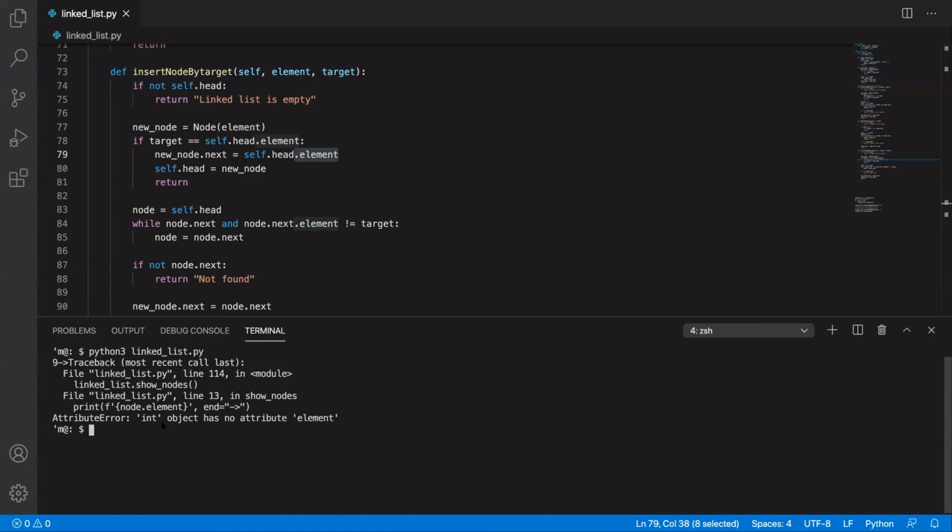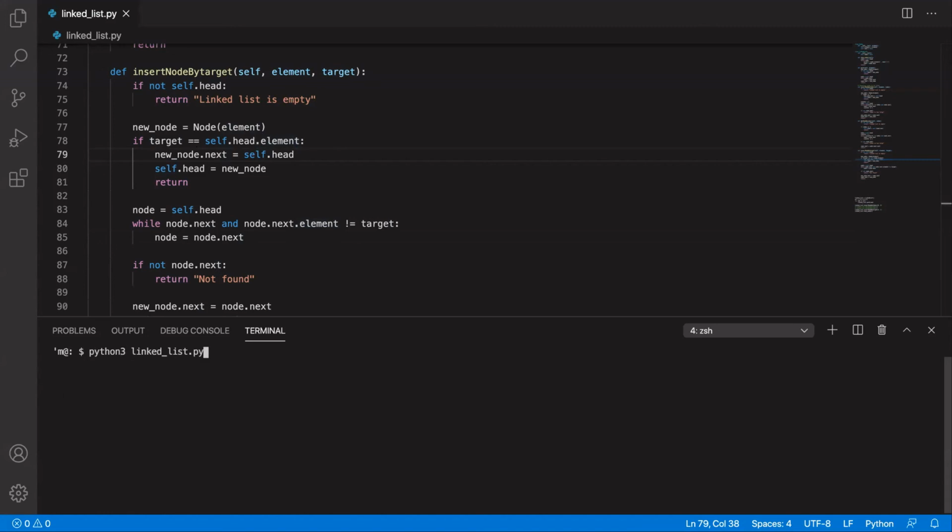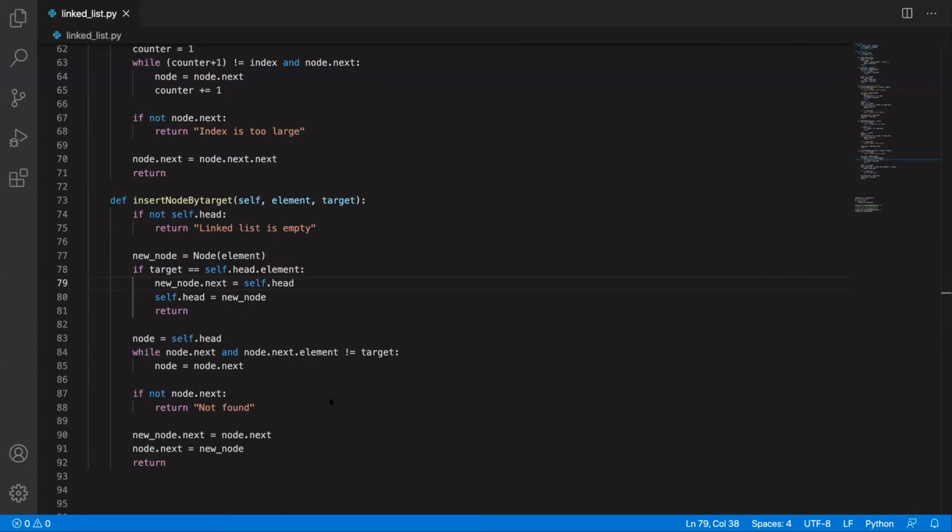Okay, let's see. And topic has no attributes element. Okay, let's see what's going on in here. If target is equal self.head, no dot. Oh, it's right here. Okay, let's save that. There it is. We have 9 in here.